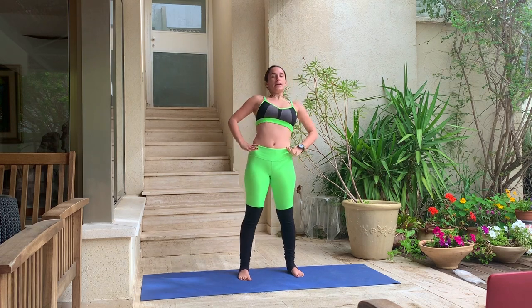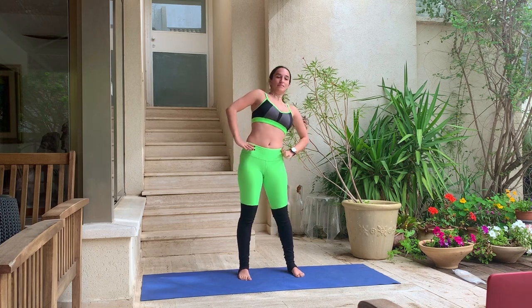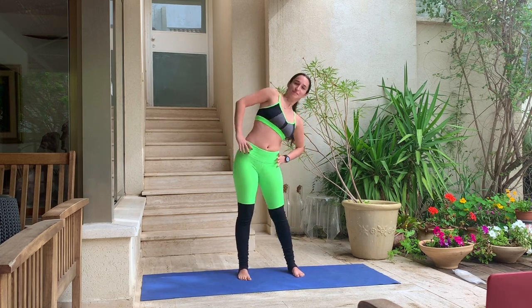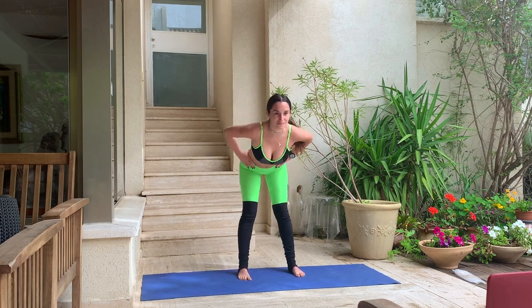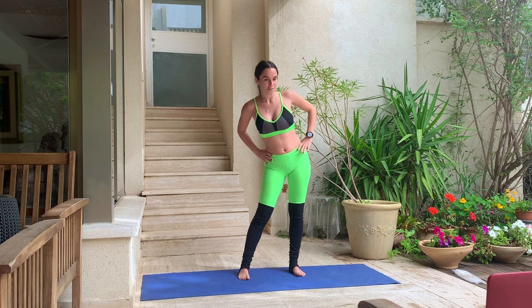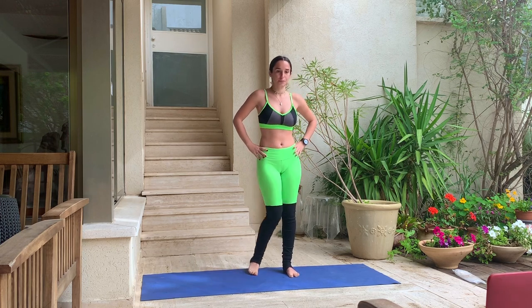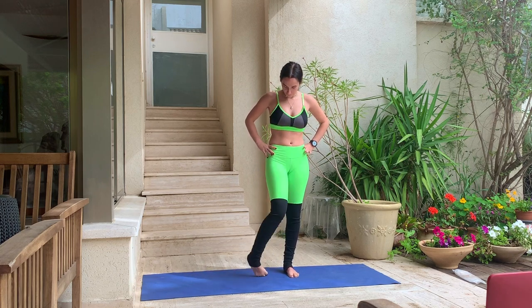Making nice big hip circles. And to the other direction. And we'll come down to the ankles, starting with the right foot, some ankle circles. Opposite direction.